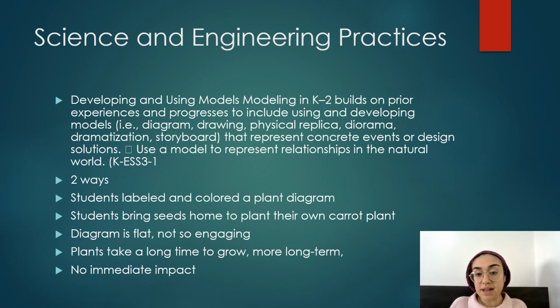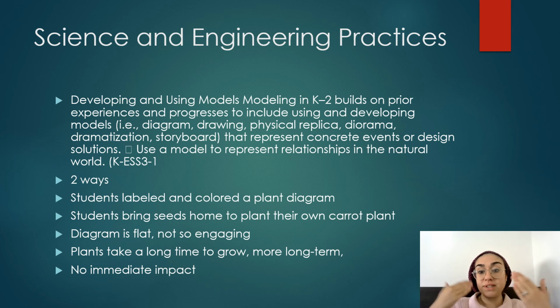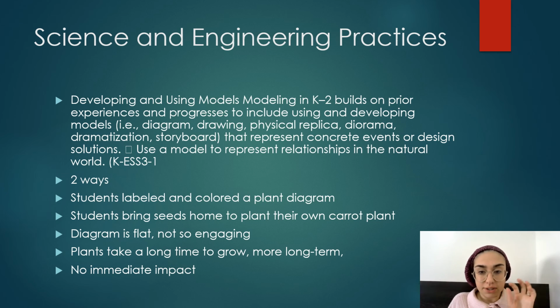Now, my take on this is that a diagram, a flat 2D picture, as a model, I think could be better. A diagram is just a coloring page. It's not so engaging, it's flat. And additionally, the plant takes a longer time to grow. So you don't have that immediate impact of here's a model of the plant, this is the roots, this is the stem, this is what we're learning, and students get to see it visually. Because while they do get to see it, it is a few days after the learning happened. So I believe it would be more effective to have a more engaging model on site right there. But yes, it did hit these standards, but I believe it could have been just a bit better.